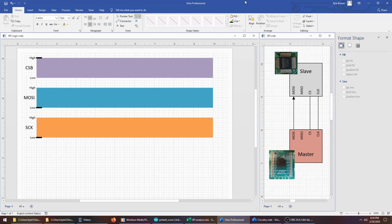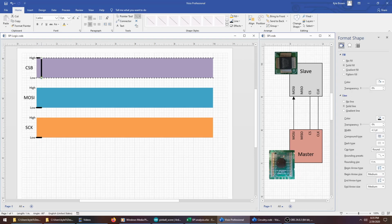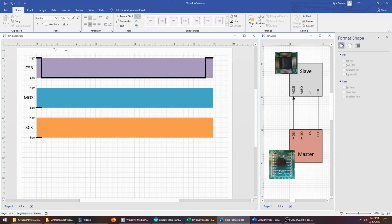The master uses the chip select pin to signal to a slave when it should start listening. If there are multiple slaves on a single master, there can be multiple chip selects, and only one of the slaves gets activated at a time by the master. The chip select pin starts out high, and when the master wants to activate a slave, it drops the value from high to low. And the slave will continue listening throughout the duration of whenever that chip select pin is set to low. So the master keeps the chip select pin low throughout the duration of the transfer. So it starts high, goes low, and then it remains low until the master wants the slave to stop listening, at which point it sets it high again. So the chip select pin activates the slave.